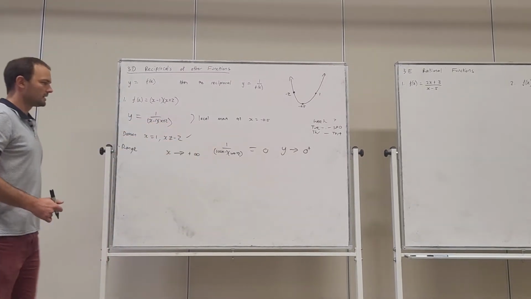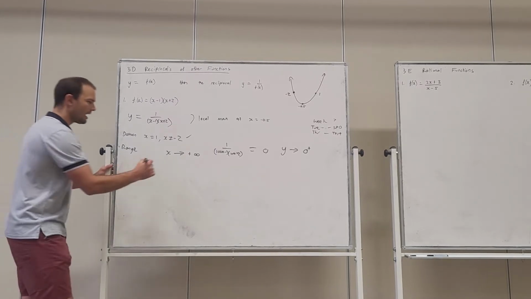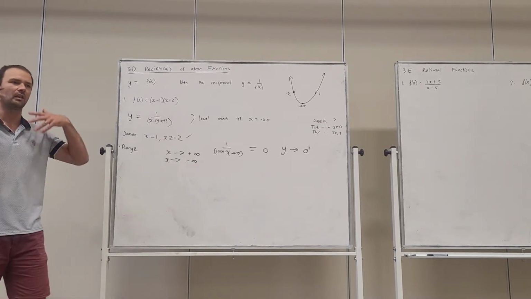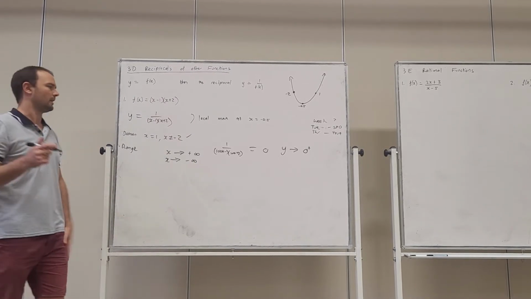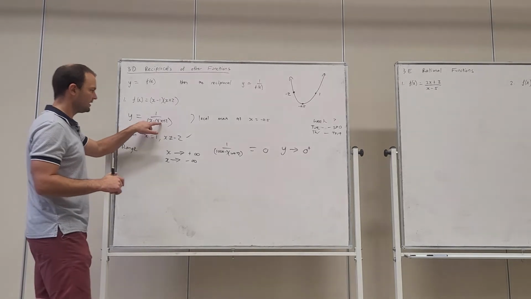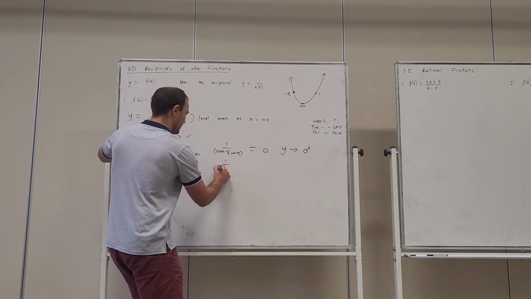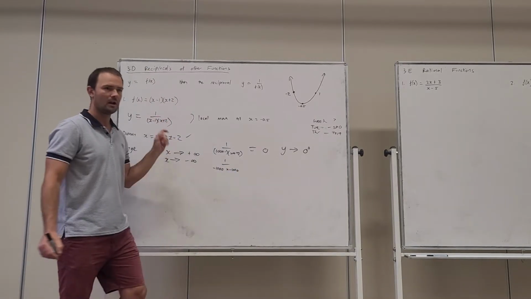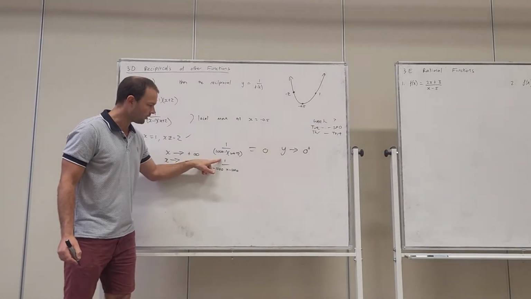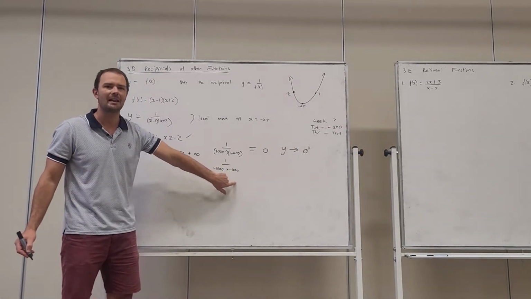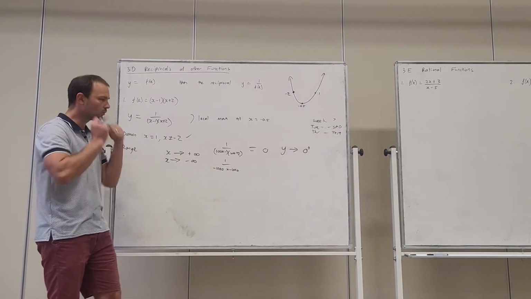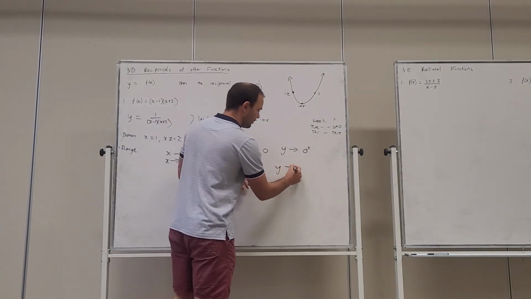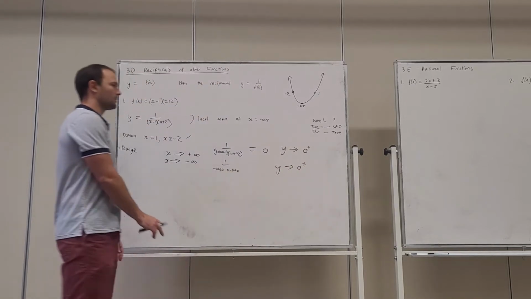Similarly, let's think about what happens as x approaches negative infinity. So we can think about putting a large negative number in there. If we put -1,000 here and -1,000 here, we've got basically 1 on -1,000 times -1,000, which is 1 on positive 1,000,000. So it doesn't matter how far we go to the left, it's still going to be a positive value, and we can see that as x approaches negative infinity, y is still approaching 0 from the positive side.